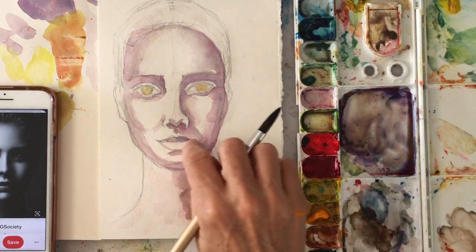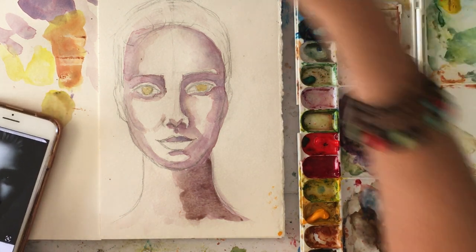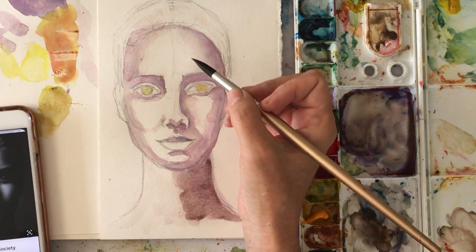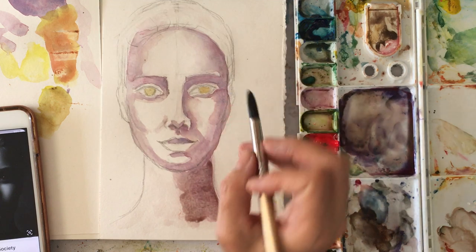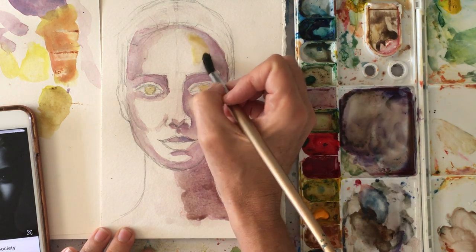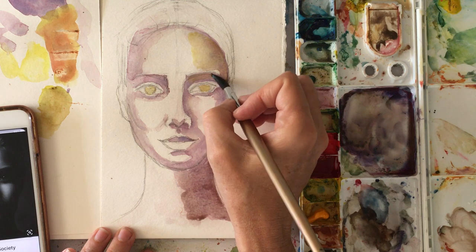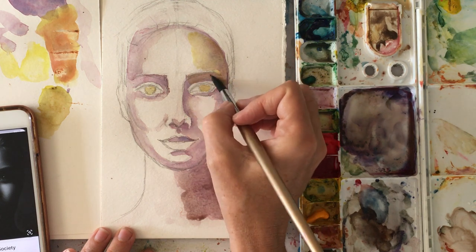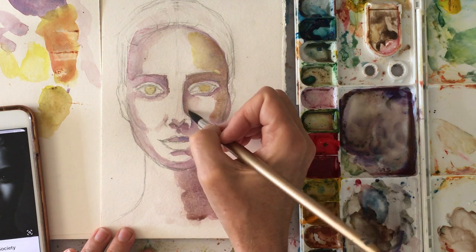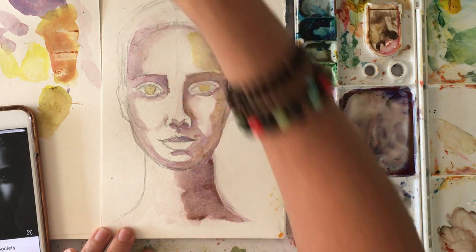Now that we have the monochromatic in, while waiting for that to dry, I'm just going to use some yellow — make a puddle of yellow, kind of watery. This is no longer a monochromatic study, now we can change it. I'm going to add some yellow and just cover the purple — look what happens. When I cover the purple with yellow, its complement, it's changing into a brown, and that is good for certain skin tones. You're going to notice a lot of different ways to do this and get different skin tones.